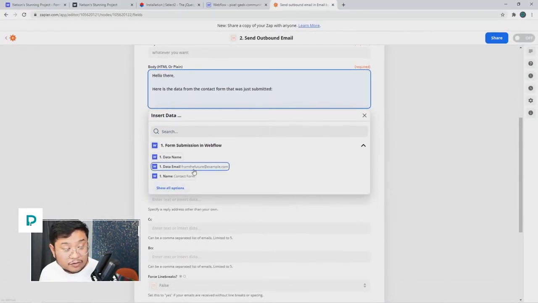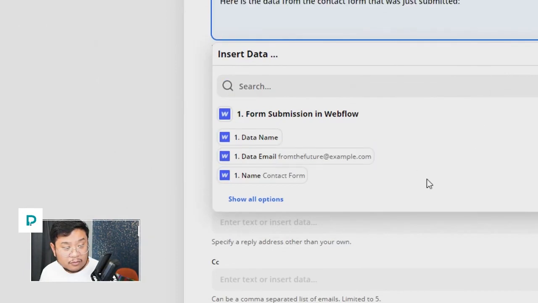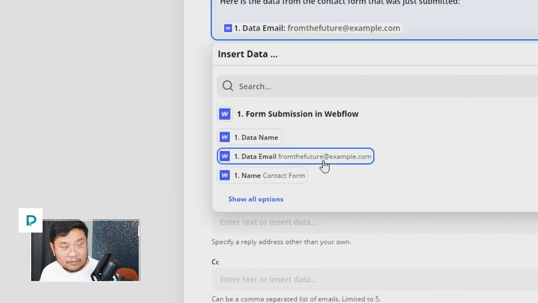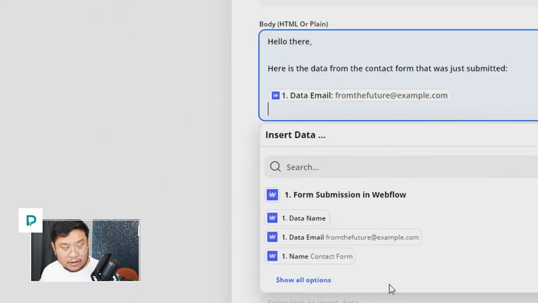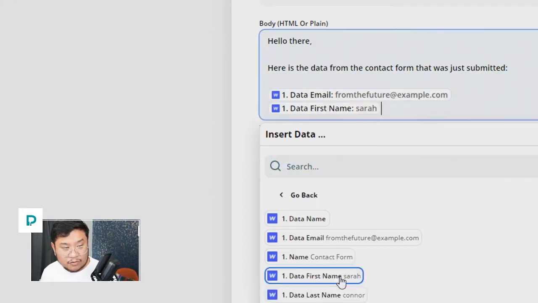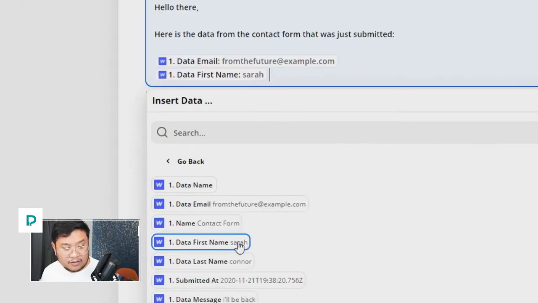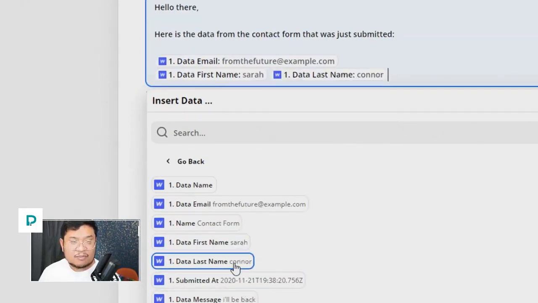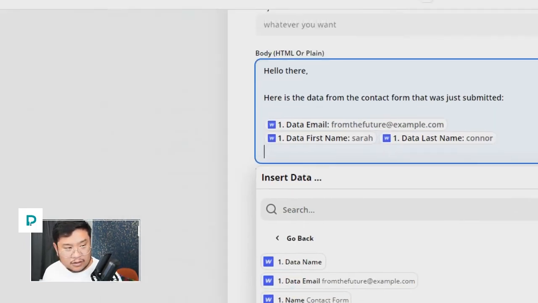And so now you can just put in whatever. Like, I want to put the name, the email of the person, and the first name of the person, space, last name. So you're just making a template. Okay.